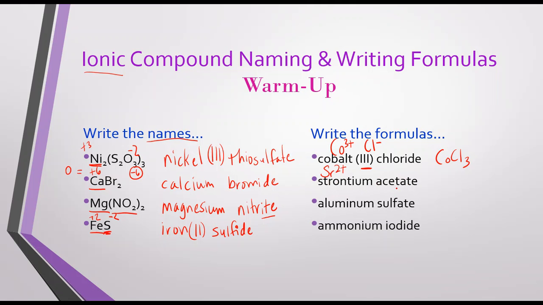Now, on our polyatomic list, what is acetate? It's kind of annoying, it's long. C2H3O2. What's the charge on acetate? -1, good. Now, how many of each do I need to make this work? One strontium, 2 acetate. So Sr, now what do I need around my acetate?